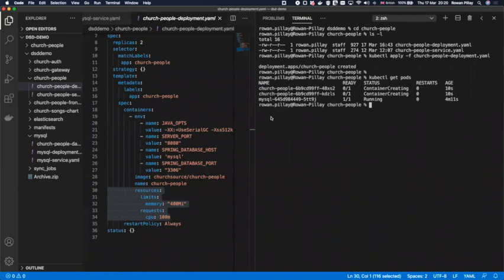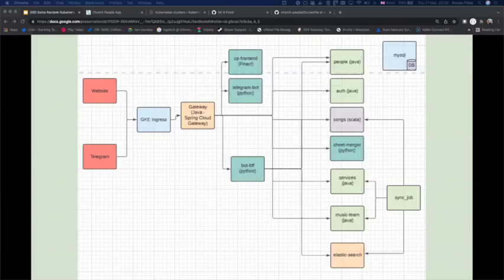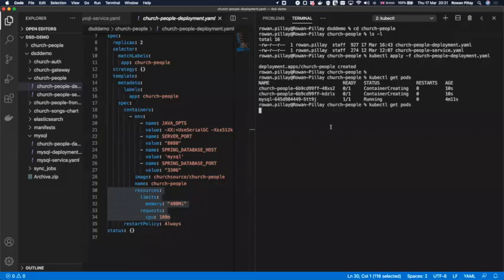The next one is let's spin up the auth module. Well, let's just check that this thing's spun up properly. Okay, they're all running fine. So you just have to trust me.